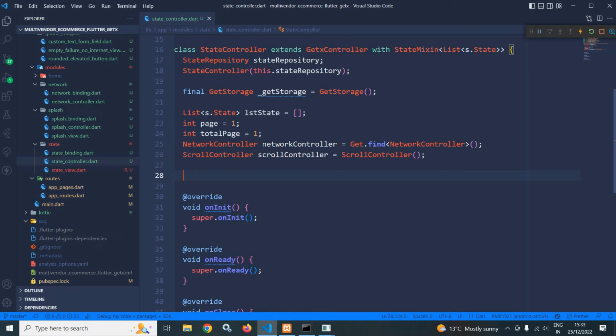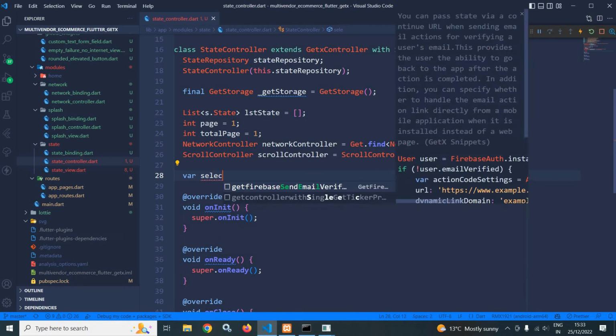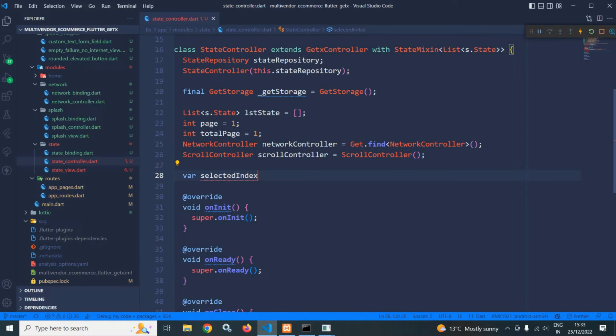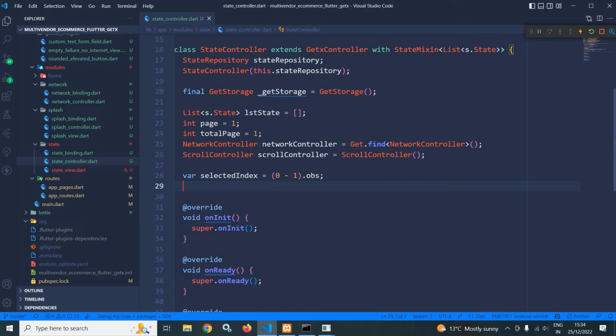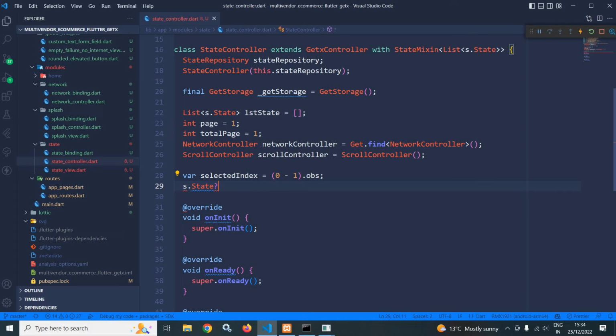To implement that, here what I will do is that I will create a variable, let it be selected index, and let me initialize its value with 0 minus 1. This means ultimately minus 1, correct. And here I will use s.state, and let me give its value as state model, like this.